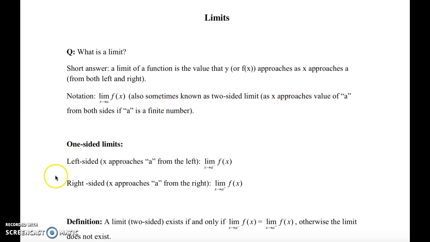So we look at this idea of one-sided limits. A left-sided limit approaches this number a from the left-hand side. As we come from the left toward a certain number, we want to see the behavior of the graph as x approaches that number and what the y value is. And the opposite for the right-handed limit. If it's a right-handed limit, we're approaching a from the right-hand side, and the a will have a plus on it, and we want to see the behavior as x approaches that value from the right and see if it produces the same value.